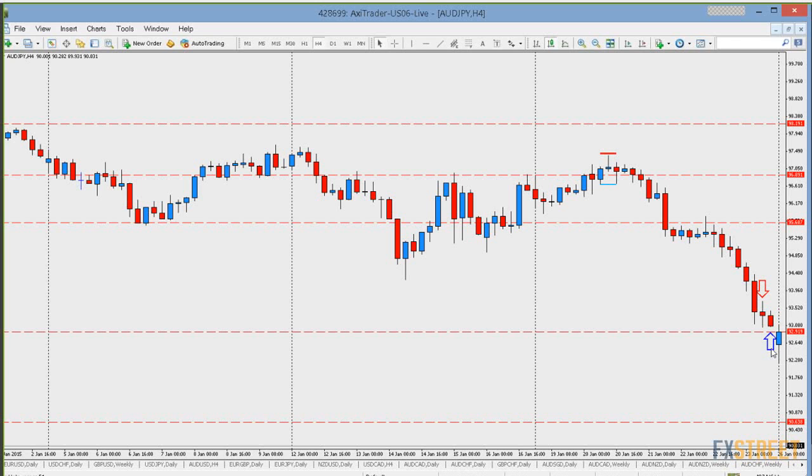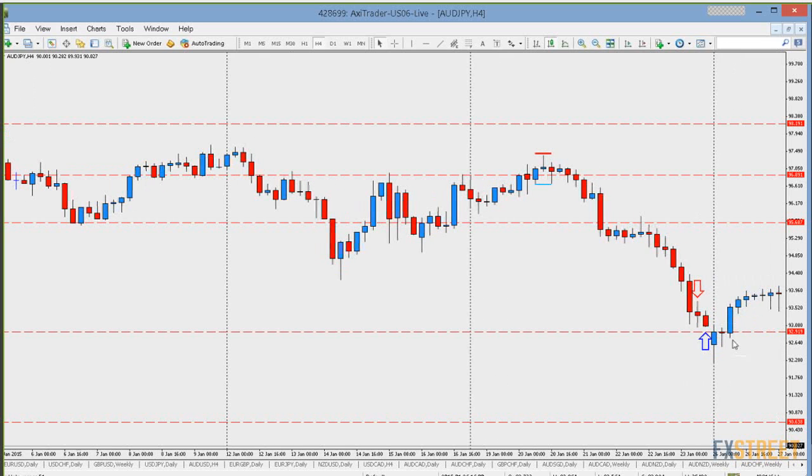Exactly. So this blue candle here that prints after the inside candle marked with the blue arrow is not a pogo candle. And the reason I'm showing you this is I want to show you an example of one that did not fit the rules. It didn't fit the criteria because the open and the close did not happen back up inside the inside candle, so we can't take this trade.